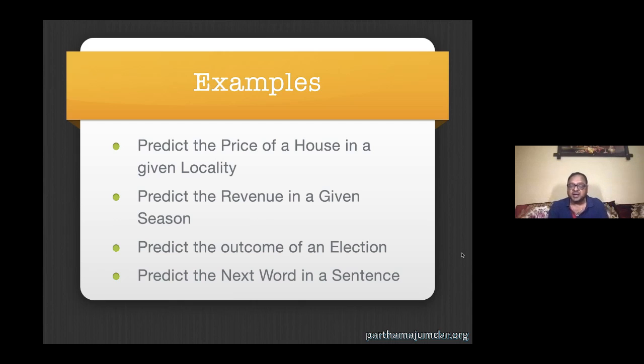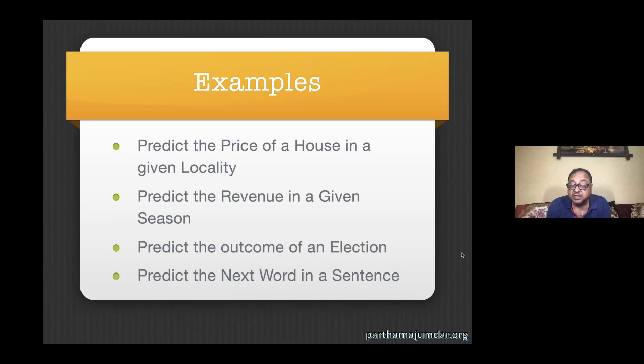If I could predict that, and this is possible using data sciences or predictive analytics. Or what would be the outcome of an election? You know that we do this all the time, and you have been watching a lot of elections in India or USA or any other country, and this is a huge area where data science is applied. So just by taking a sample of around 1,000 or 2,000 people, I'm able to predict whether Joe Biden will win the elections or Donald Trump will win the elections. So it is possible using data sciences.